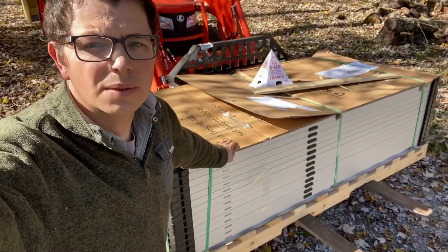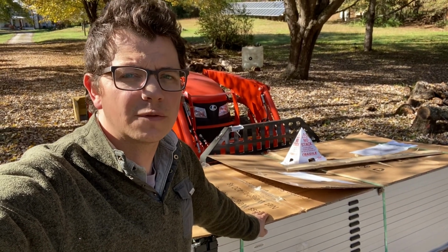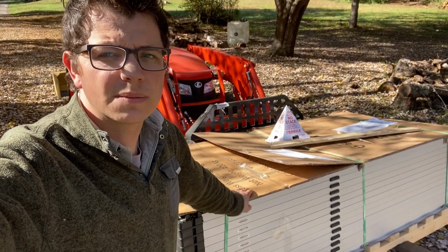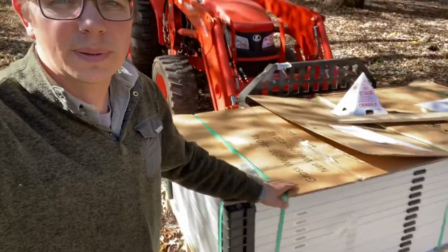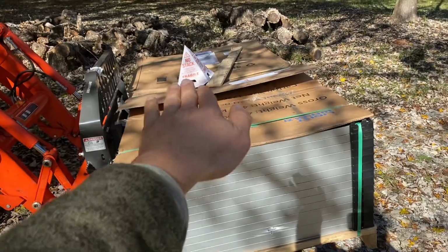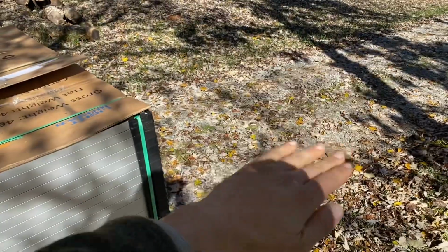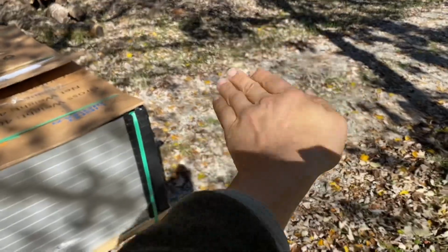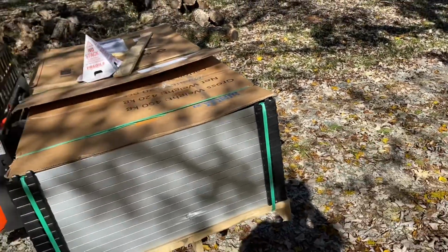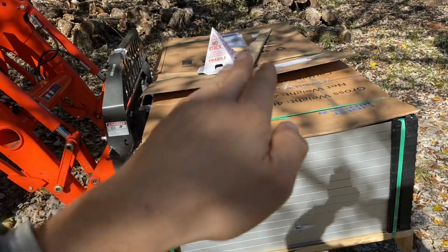Because you need to make sure, I don't necessarily recommend that you take every single panel off the stack, but I have done that before. And if you need to do that, you need to get 2 people and you can pull them off just as quick as possible. If you do decide to take every single panel off the stack, you'd get a person on either side and you would pull the panels off, and on a flat level surface you set one that way, then set the next one that way, next one, next one. And by crossing them Jenga block or tic-tac-toe style, you're basically making the long edges of the panel perpendicular to the one on top.